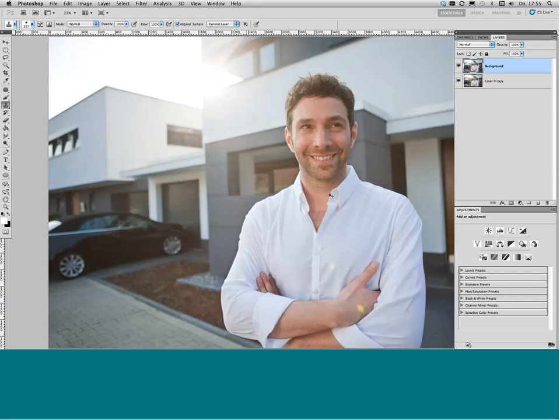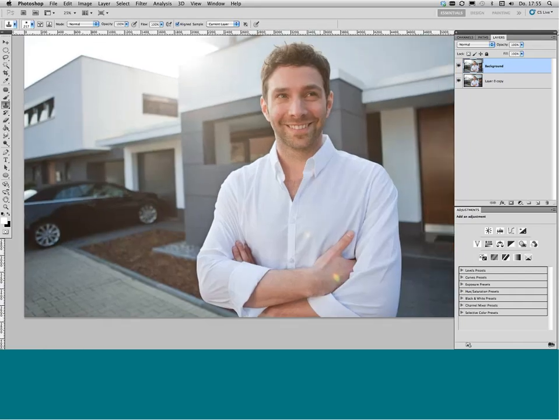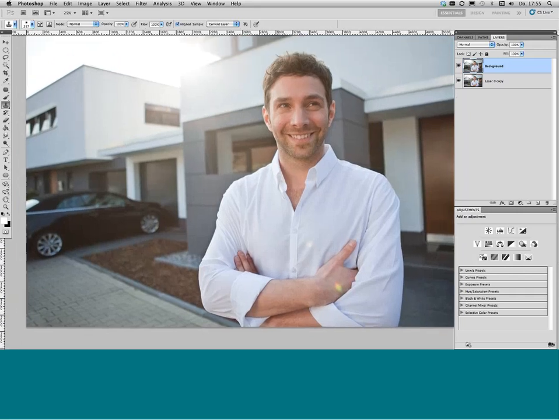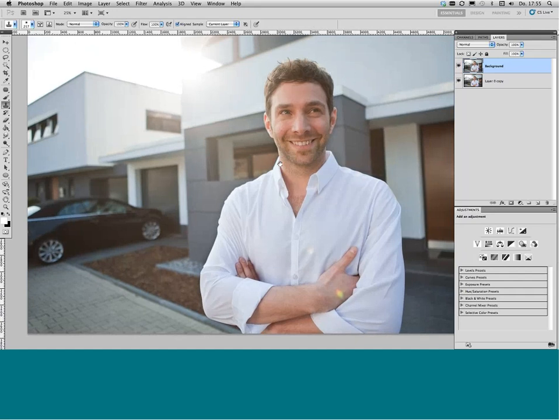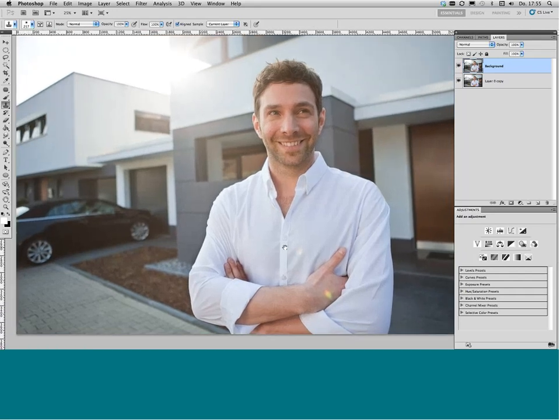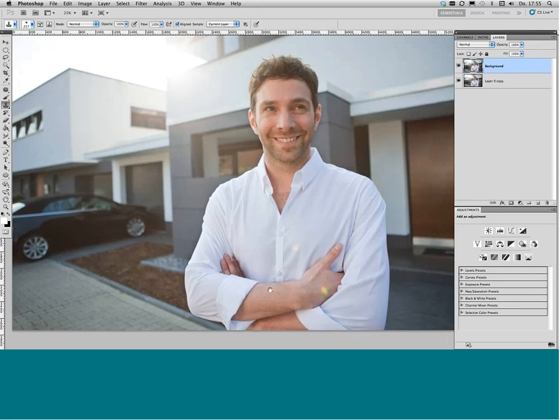Now, you have probably noticed the little flares down here, which result from the backlit shot. I know that back in the days, people would take this out because it was considered an artifact.